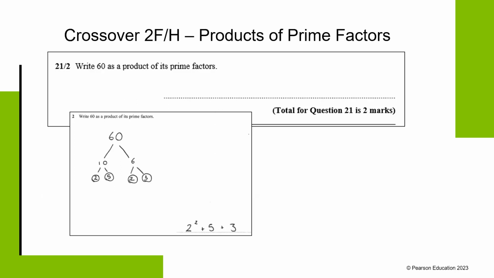the problem is here. But as some analysis, the foundation tier students, the most common error here, or the biggest problem we saw, was students just putting down the factor pairs, which gained no marks. Obviously, they were putting 1 and 60, 2 and 30, 3 and 20, etc. So they got no marks for that. They didn't understand how to get the prime factors or do the tree. Listing the correct prime factors gave them a mark if we saw the comma, but we can't give all of the marks if it's not represented as a product.